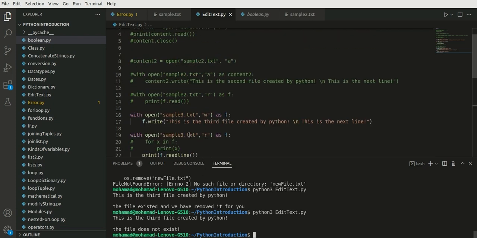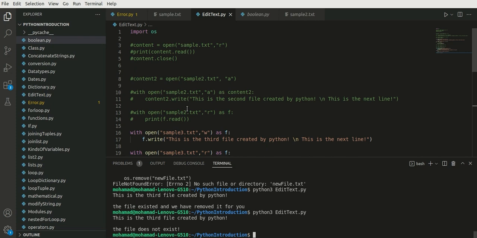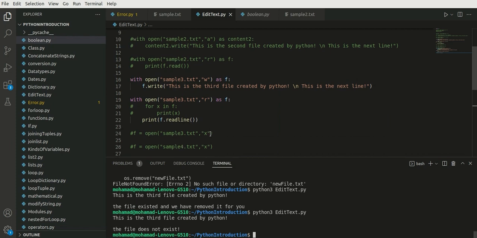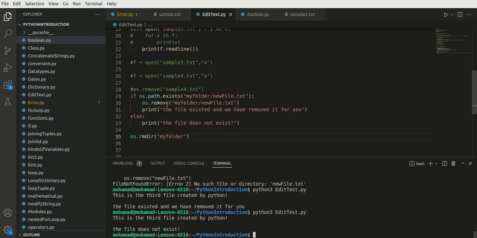We've learned how to create the files, how to update the file, modify it. There are different ways to do that, and how we can read from the files using different functions and methods. Also, we've learned how to remove the files or folders, and how to switch to the different directories and check the directories, and how to let the user know if the file does exist and if the file has been removed, and so on.